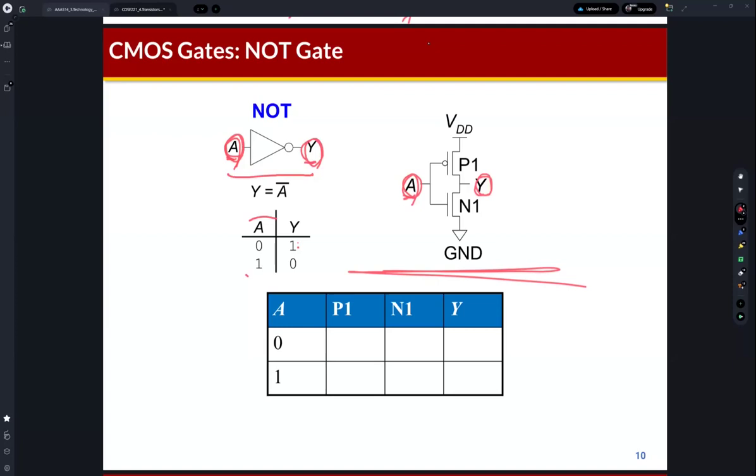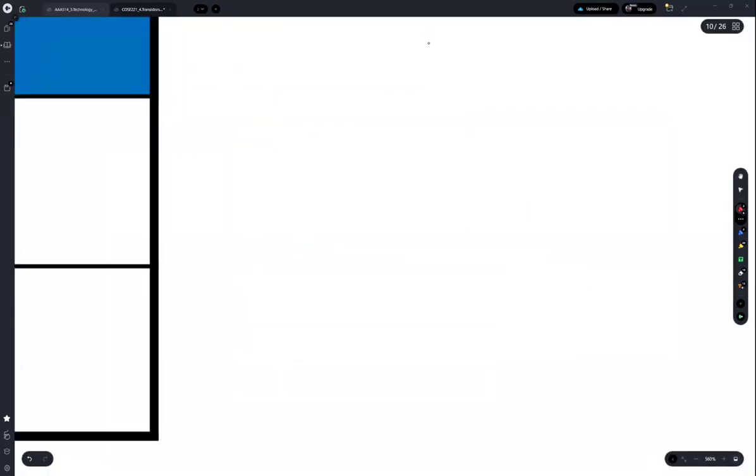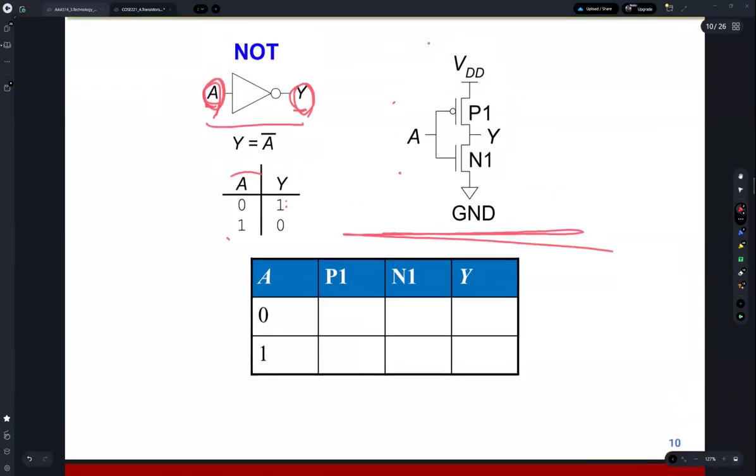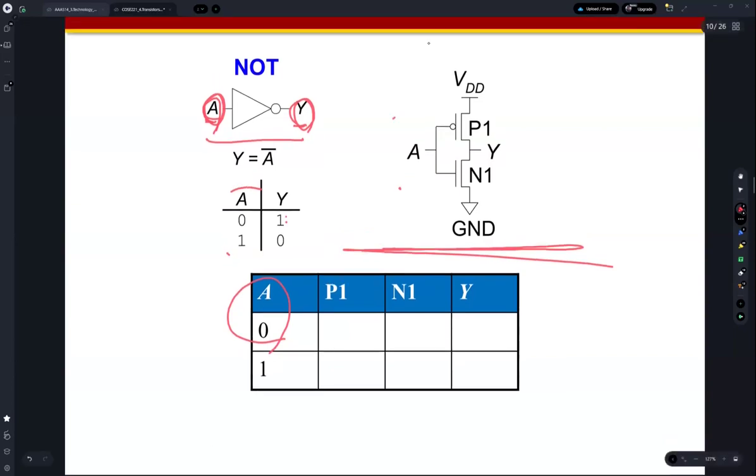If we give a certain voltage level to the input of the gate, A, then the output value is decided. Then how? Let us assume that A is 0. Firstly, A is 0, which means A is actually ground, a low voltage level. This 0 is connected to the gate of the PMOS transistor, P1, and the gate of the NMOS transistor. Then P1 is turned on.